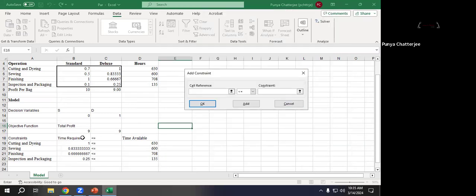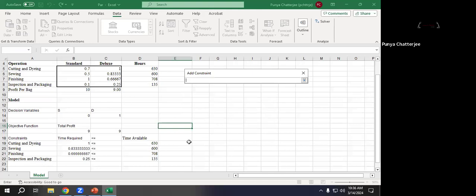You can do either all of them together or one by one. You have to do one by one if your signs are different. And if you have the same sign for all the constraints, you can select all of them. In this case, I have the same sign for all the constraints, so I could select all of them together. But I'm going to do one by one because it might be the case that there are different signs. So first, you're going to select your left hand side, then you're going to select the sign, and then you're going to select your right hand side.